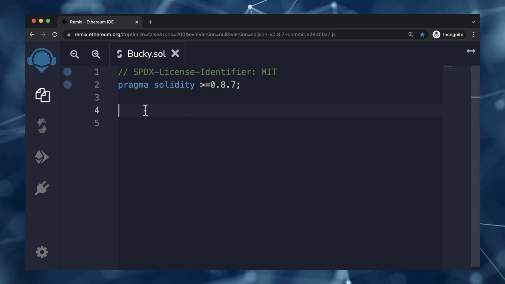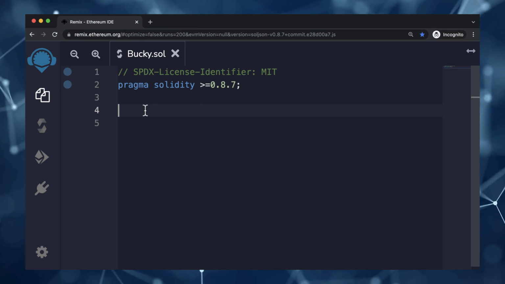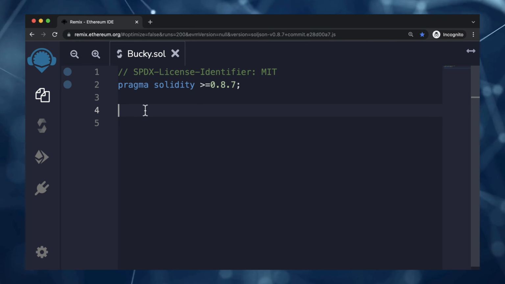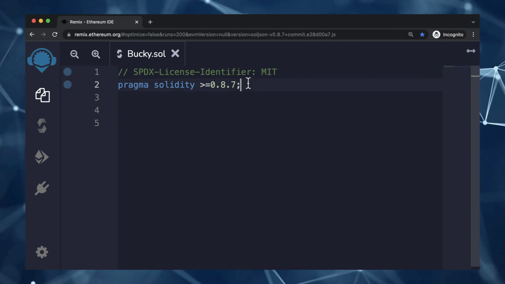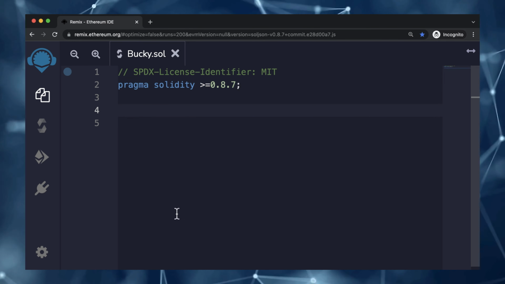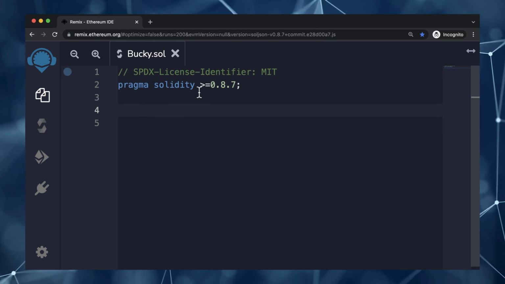That's just because, really with any programming language, as new features are introduced and maybe syntax changes, the language naturally changes. So this is really just saying that we're going to be using this version of Solidity. We need to make sure when we compile this down that the compiler supports this version of Solidity as well. So now let's hop into the good stuff, and that is actually writing our contract.